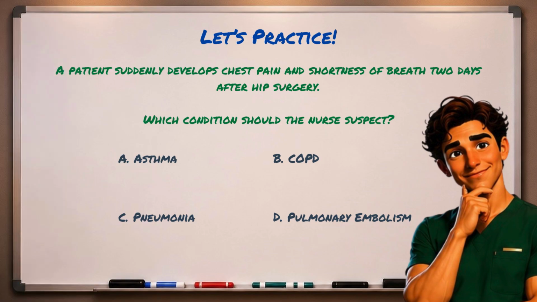Let's go ahead and practice what we've just learned. A patient suddenly develops chest pain and shortness of breath 2 days after hip surgery. Which condition should the nurse suspect? Is it A, asthma, B, COPD, C, pneumonia, or D, pulmonary embolism? Let's go ahead and break down this question using our C.A.R.E method.